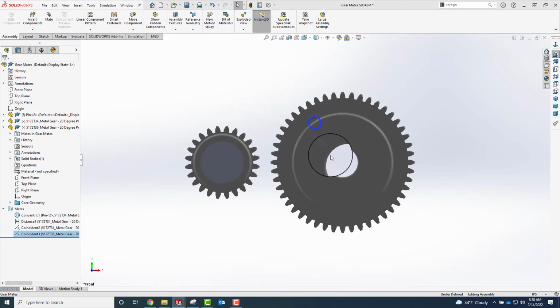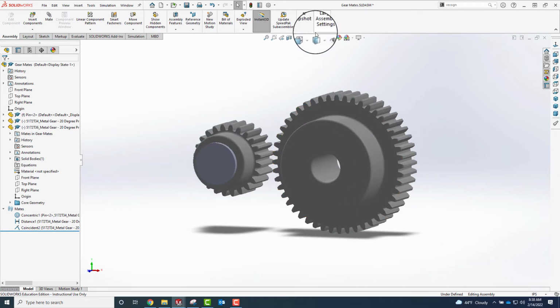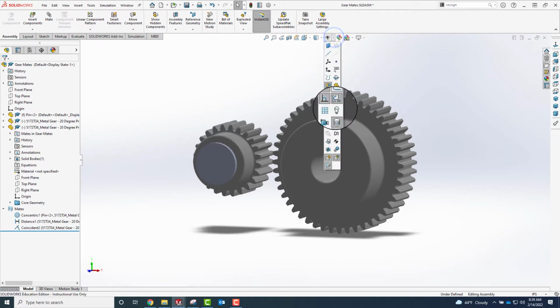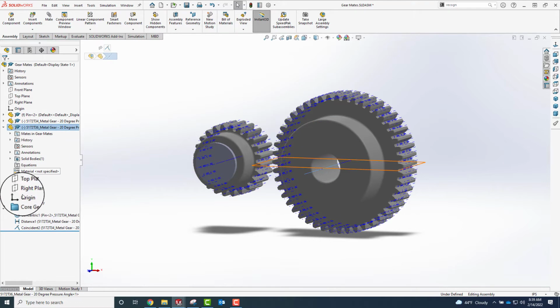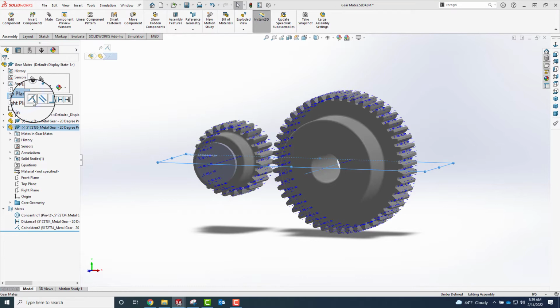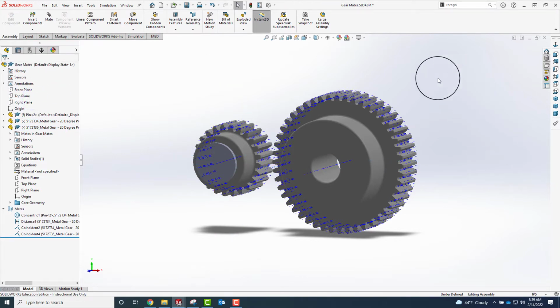And what I do want is I do want this axis to be coincident. I just don't want the plane. So a way I can get to that is to turn on axes temporarily. If you come up here, you can choose what is showing right now. You can see most things are showing, but one that isn't is temporary axis. When I do that, you can see it shows all the axes of anything that had a revolve feature or the center axis of a circular feature. So now if I select that center axis and the top plane, I can make those two coincident. And I'm going to turn back off the temporary axes so they're not confusing things.